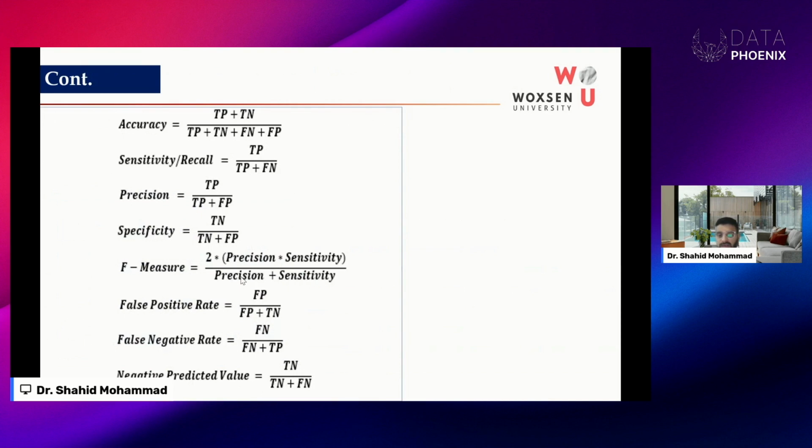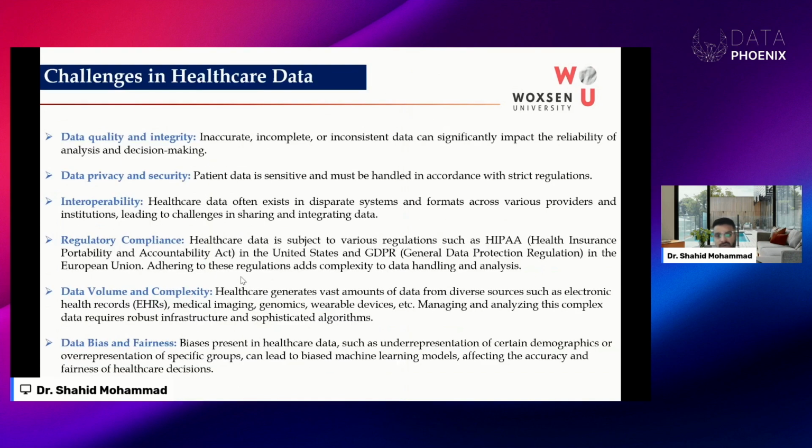With the help of this, we can calculate a number of evaluation parameters that are very important to justify our model, and that play a very important role in showing the reliability and robustness of the model. Now if we talk about the challenges associated with healthcare data, first of all, it is data quality and integrity.